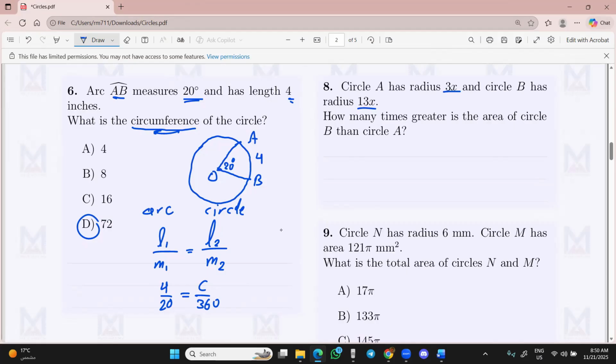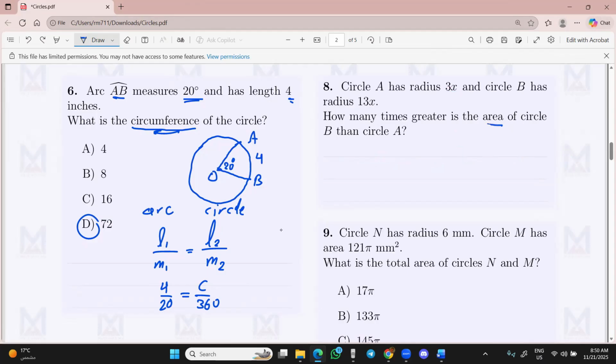Which means we need to divide. When I say, let's make it easier for you: when I say I have $20, you have $80. And when I say how many times greater is the amount of money you have than I do, you divide. You divide 80 by 20 and say it's 4. So you have 4 times greater than what I have. That's the answer. So here when I say how many times greater, I mean we need to divide.